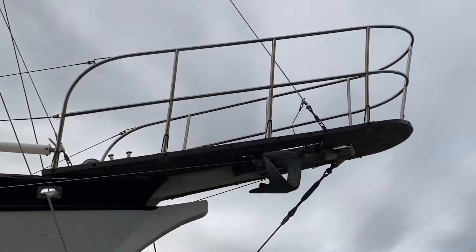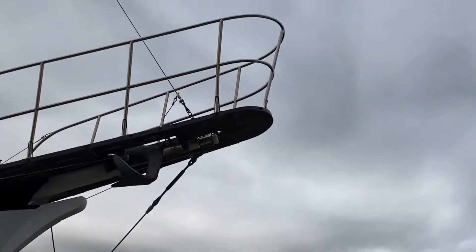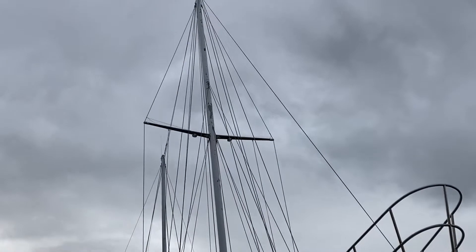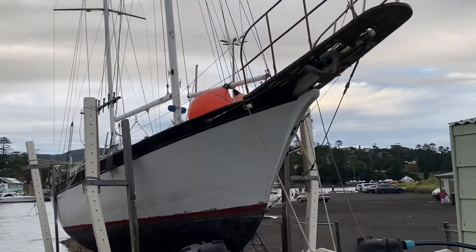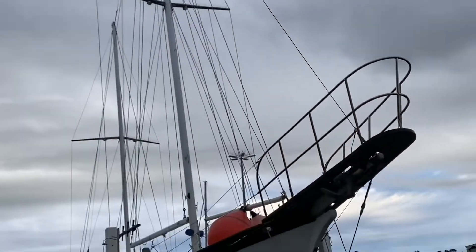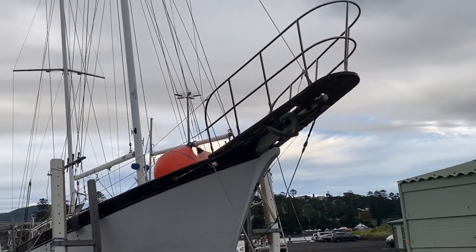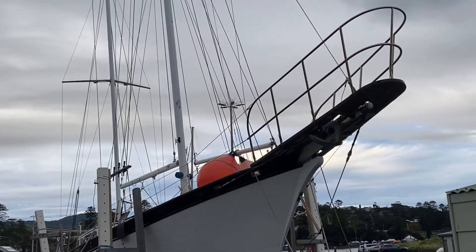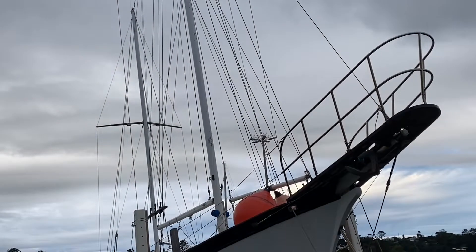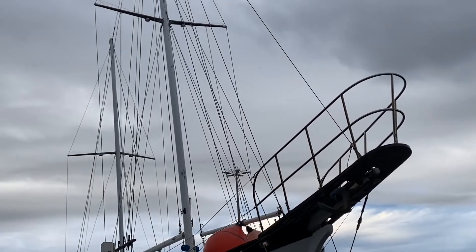The big thing is to get rid of the anchor, get rid of the stainless platform, and then pull the bowsprit off and put the new one on. It's a bit of a job, but I wanted to do it here on the slip cradle so that if we have any dramas with the mast it's not going to fall on Trev's or Jeff's boat. We'll just use the halyards to act as the front forestay - take the forestay and the staysail stay off and use halyards to take up the strain. There's no load on it so it should be alright.